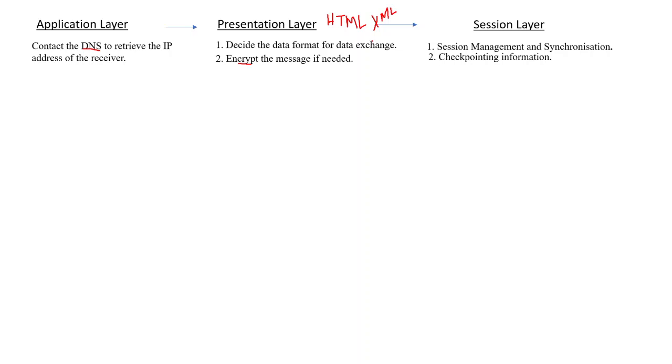If you are using the TCP/IP model, it's still in the application layer. So session and presentation both belong to the OSI model, not the TCP model. Now, the main tasks of the session layer are session management and synchronization, like in which order the messages will be exchanged, who's going to go first, how the connections are being made. Everything is decided by the session layer, and this is important.